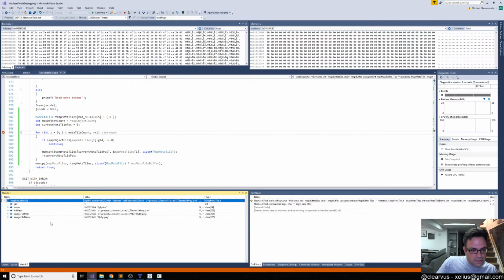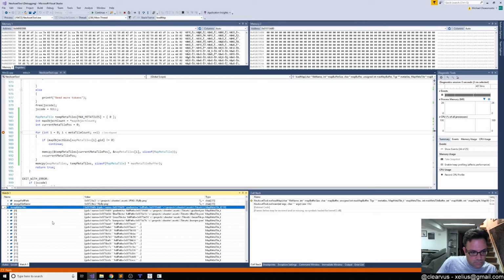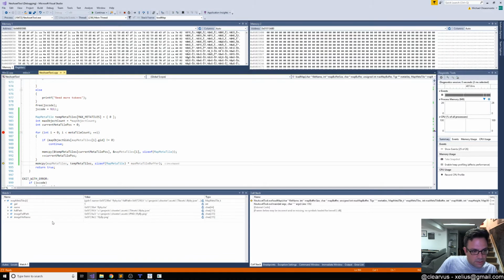It did, that's good, that's what we wanted, because we don't want that to be part of the meta tile set. If we look at temp meta tiles, we can see that we now have gradient, blue tile, green tile, bumper, and we don't have the flyby. That's good. All right, so then we're going to do our mem copy from temp meta tiles to map meta tiles, where max, yep, that's good.